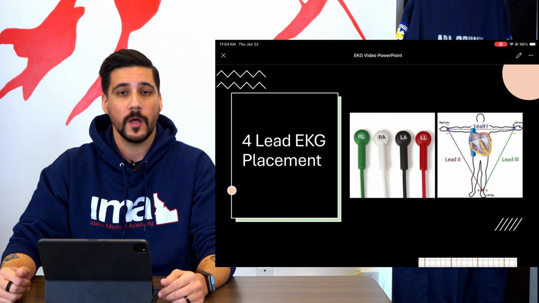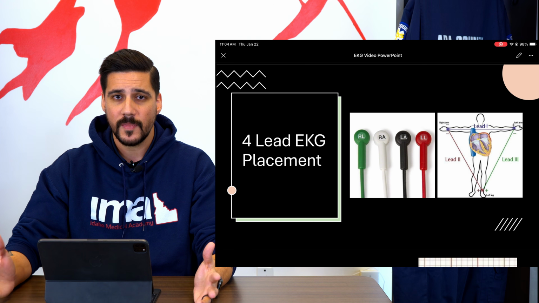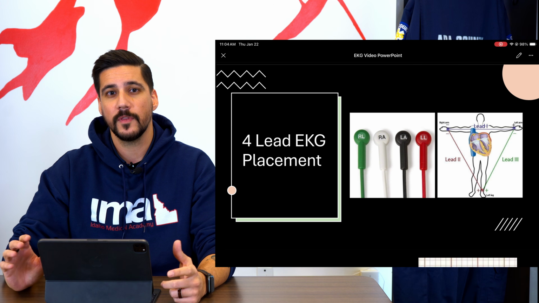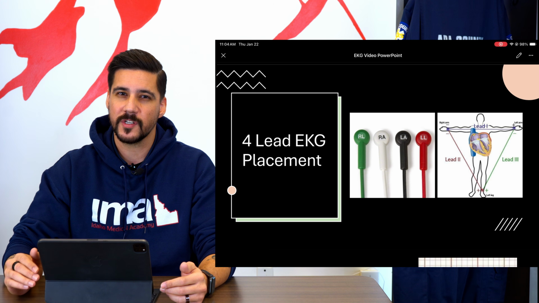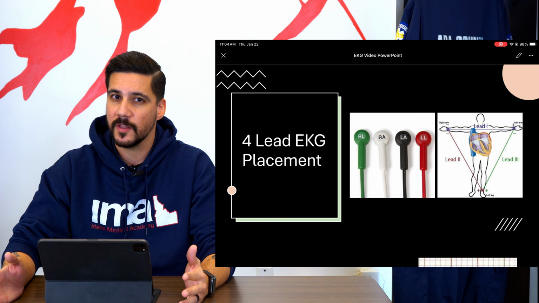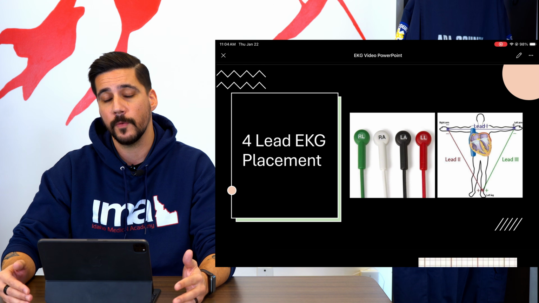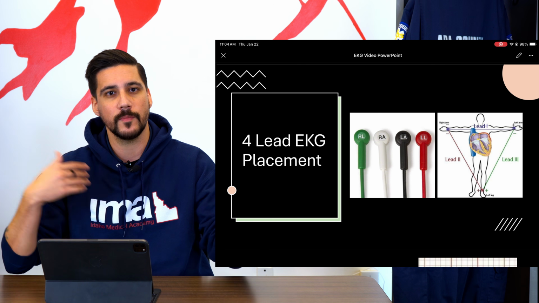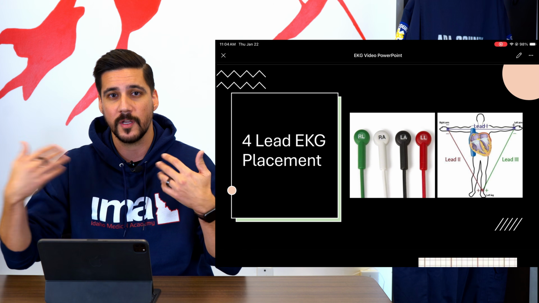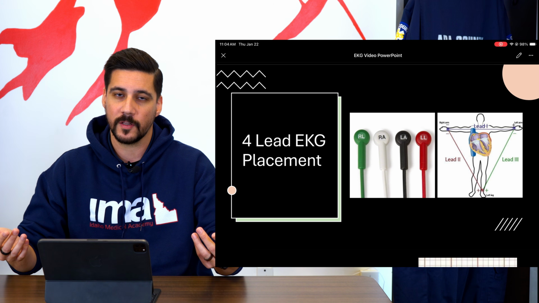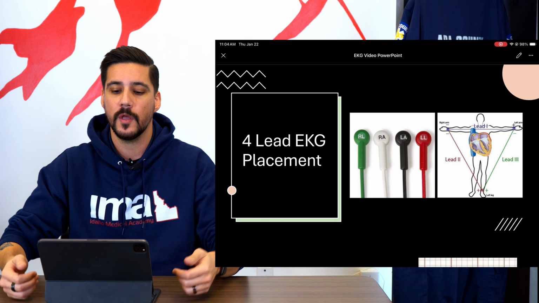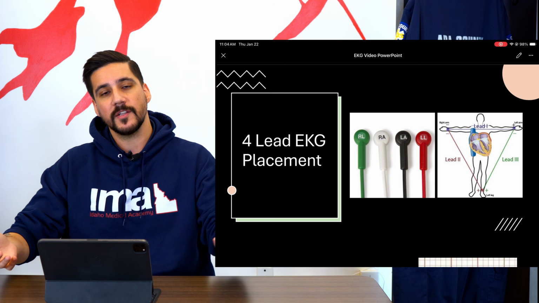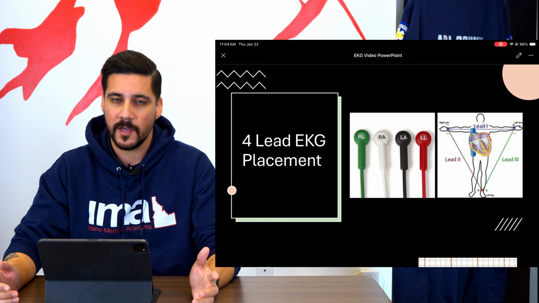Now, there's some back and forth about where you should put them. I've seen people put them on the wrists and the ankles, and that works just fine. However, anytime that patient will move, that rhythm is going to have what we call artifact, or it's going to look like a more aggressive squiggly line, which makes it really hard to read. So, preferred method, keep it on the trunk, right? If I'm a hand talker and I have them on my trunk and I'm moving my arms, it's not really going to affect the rhythm as bad. So a lot of it is going to be shoulders and then the lower portions of the abdomen. Like I said, you can do arms and wrists, but you're really banking on that patient not moving.